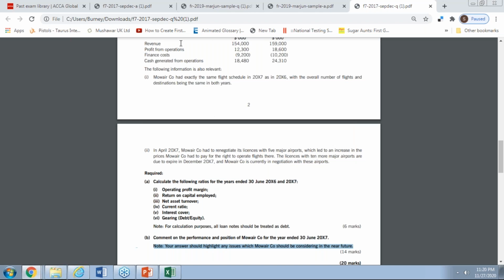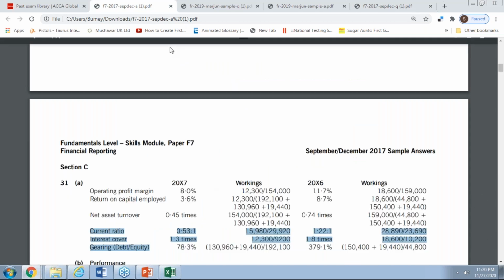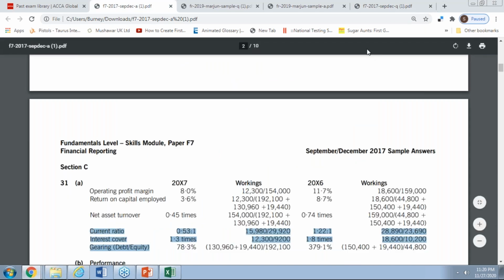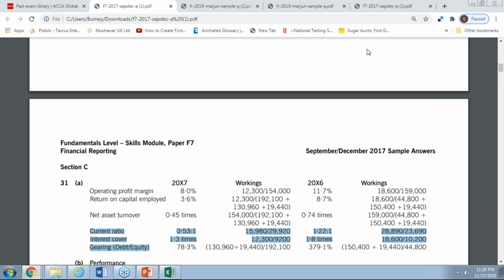So I'm giving you just 1 minute to read the answer of the examiner. Do remember this point, the examiner never expects the same level of answer that he produces. So your answer might be 60 to 70% of the examiner's, which will be totally fine from the exam point of view.